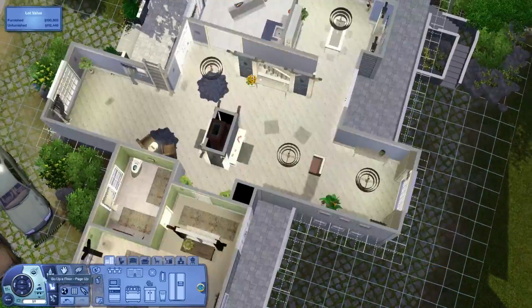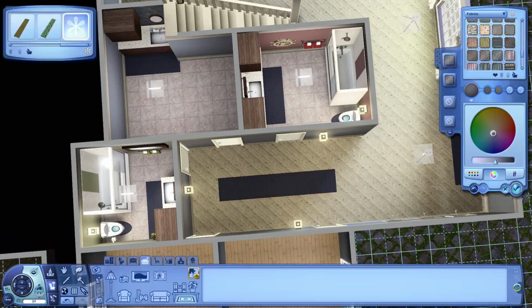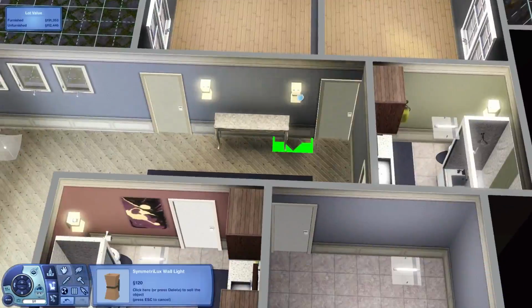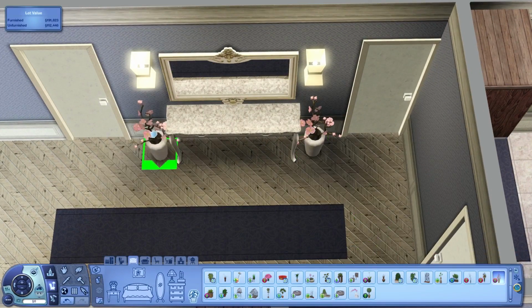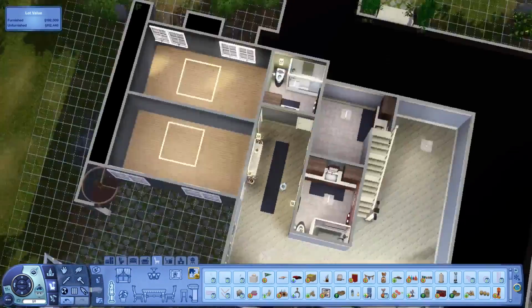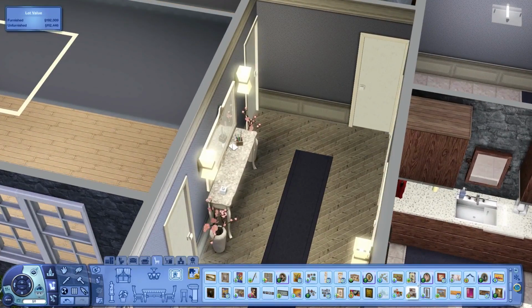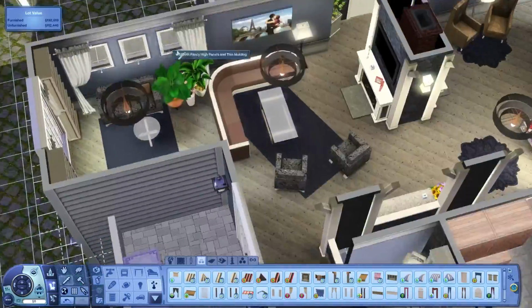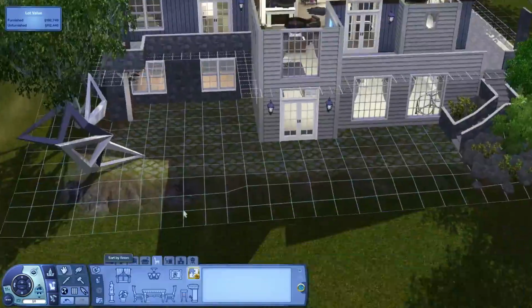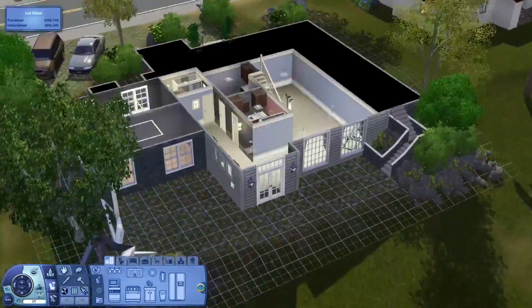Also putting in some lighting in the hallway here and a little rug there. Also putting a side table, which I just did here, with a mirror over it. Yeah, so it looks quite nice. I like the way this little area turned out. That's where the main stuff is. You have the 2 bedrooms and the 2 bathrooms, and it's kind of like the family area. I don't know. What am I saying?